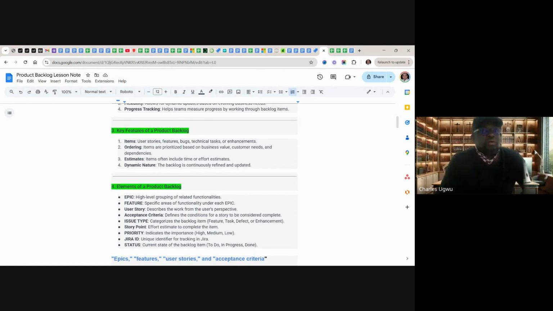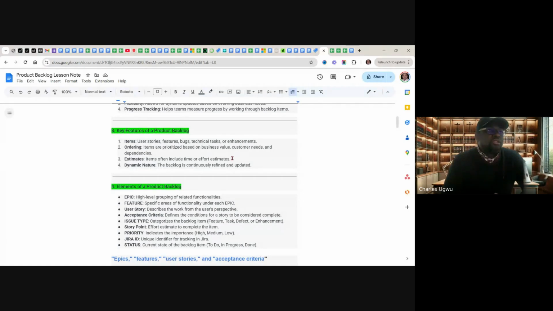Estimate means that before you work on any item, you must understand how complex that item is, the amount of work needed to complete that item. So this is time and effort.